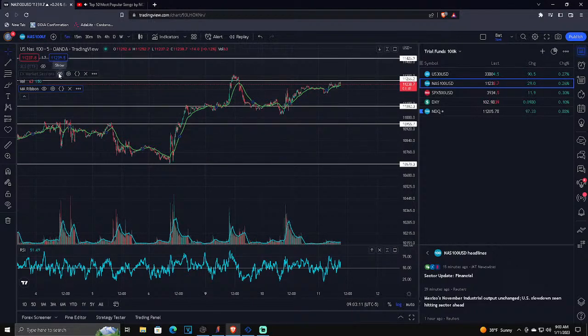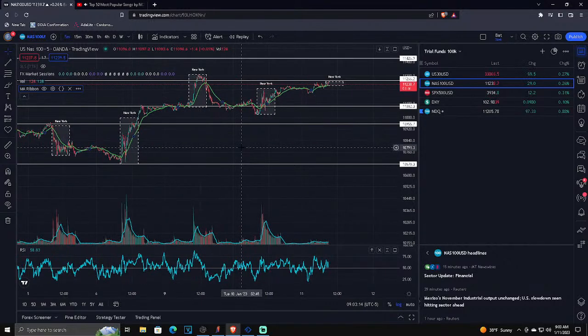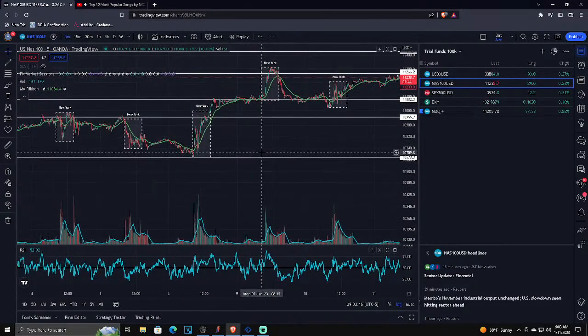And I'm using market sessions just to let me know I'm trading the New York session only. And this New York session is actually a little bit small because I have to leave for work by about 1 p.m. So I time my New York session box to be 8 a.m. until 1 p.m., and that's my trading session box.